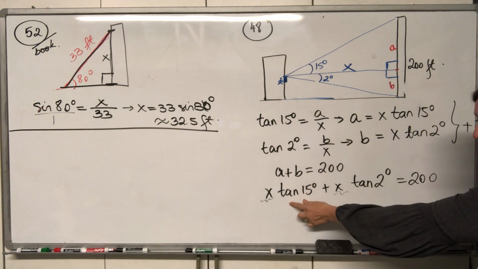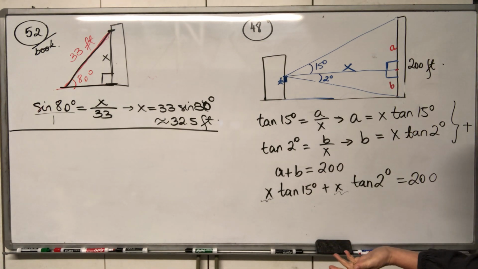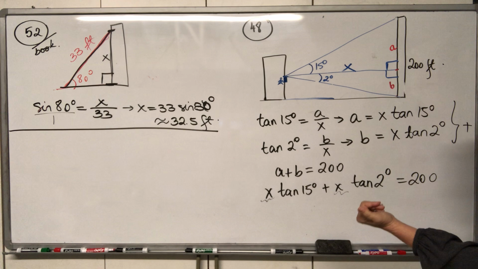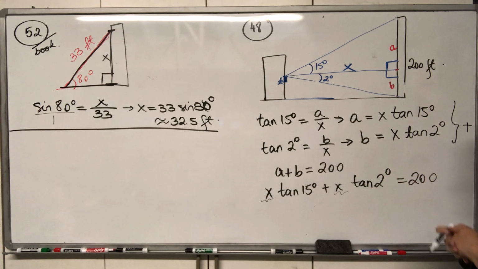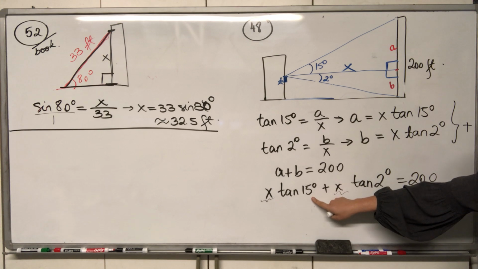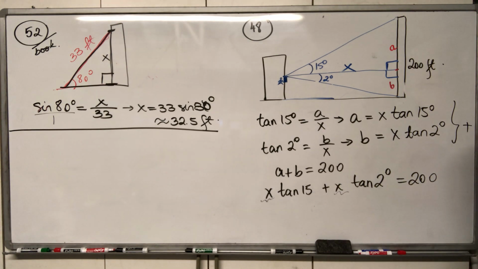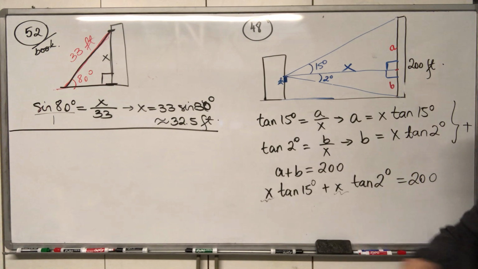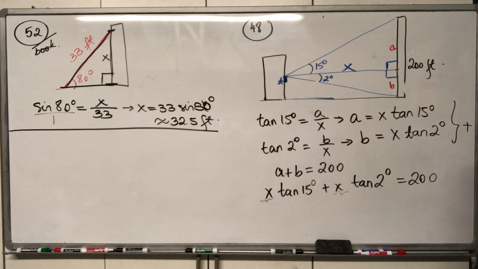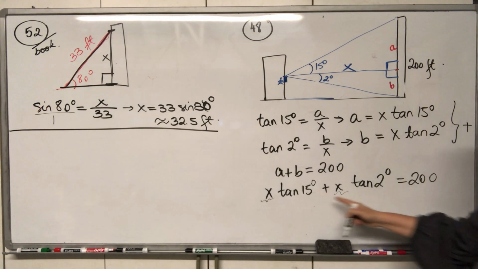Can you find tangent of 15? Sure, put it in your calculator, right? Be sure you're in degree mode, by the way. That's also very important. When it says 15 degrees, that means you should be in degree mode. What if it says tangent of 15 with no degree on it? That simply means you have to use radians, yes? Which is, again, why it's so important that you let people know that you're using degrees. And sure enough, we're using degrees in these right triangles. So put these in your calculator.